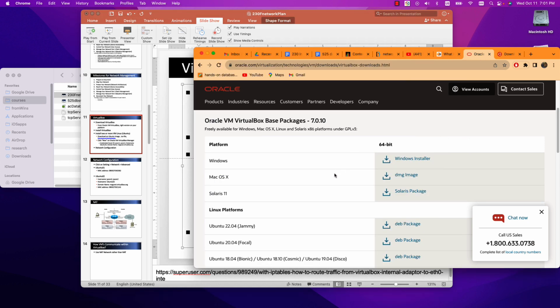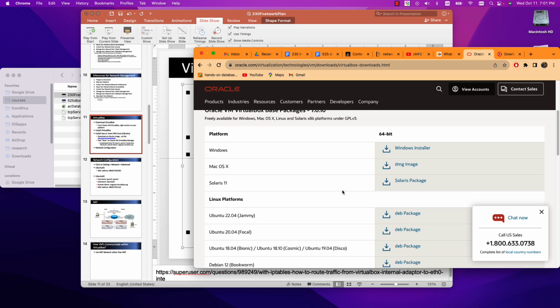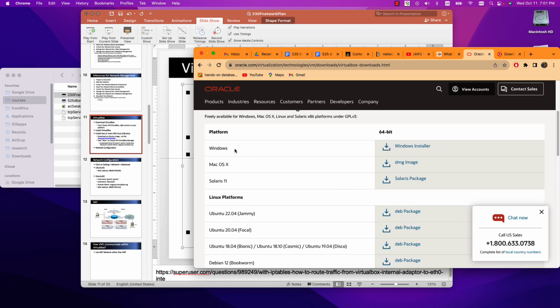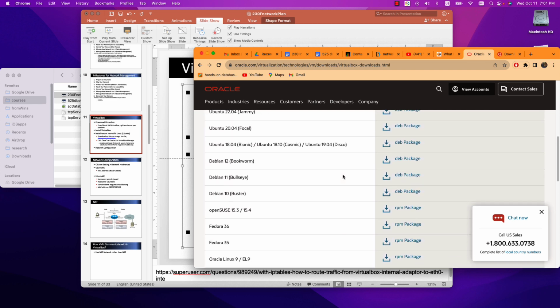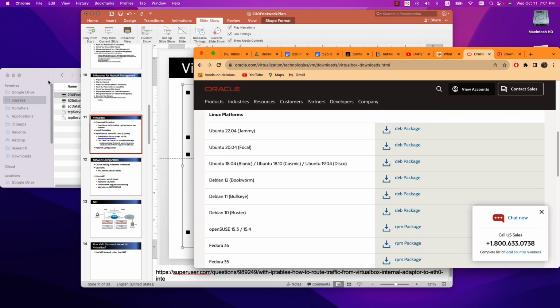Then I believe you can get to this platform that you host to. If you are running on Windows, then you need to download this, or for Mac OS X, this DMG image. So whichever is convenient to you, you download it and install it.